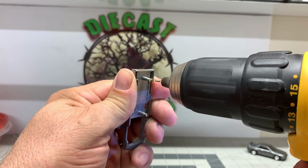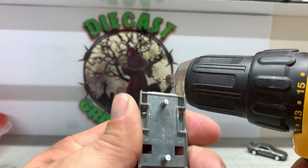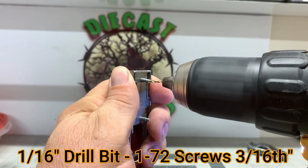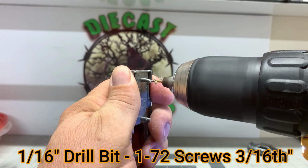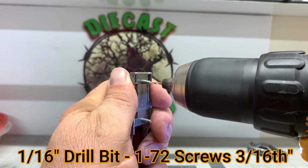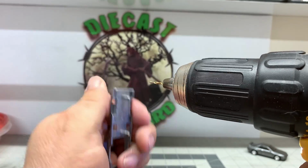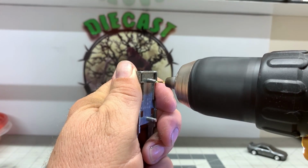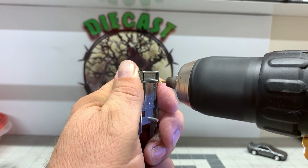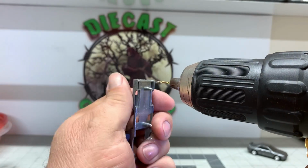Now we're going to drill out the posts. Since the posts on this truck are small, we're going to use the small drills. Here we're going to use a 1/16 inch drill bit, and we're going to do 1-72 screws, the 3/16 inch length. If you have any questions about screws or drill bits or anything like that, get a hold of me and leave a message in the comments and I'll get back to you.